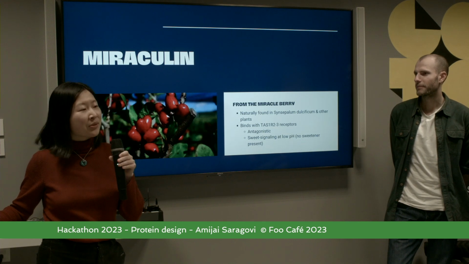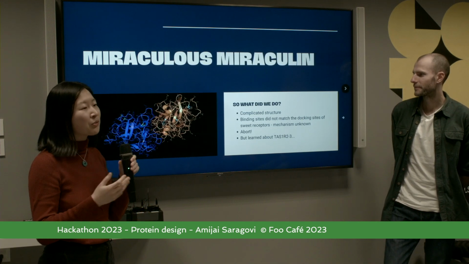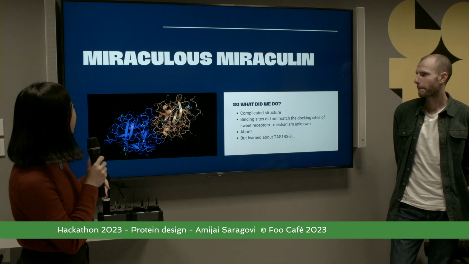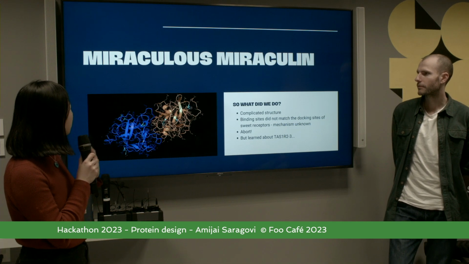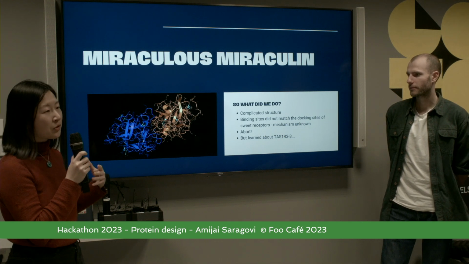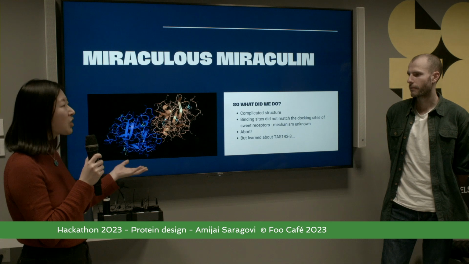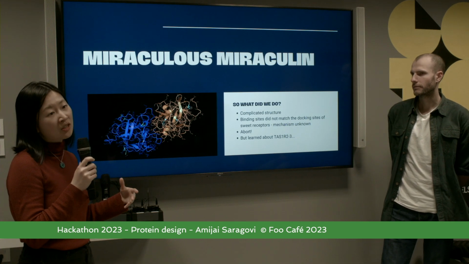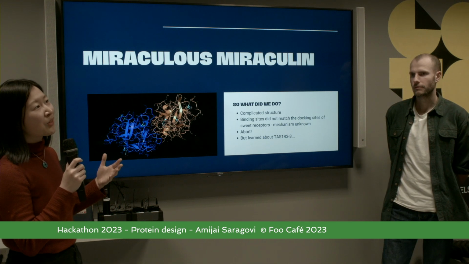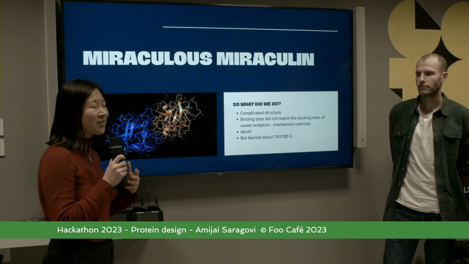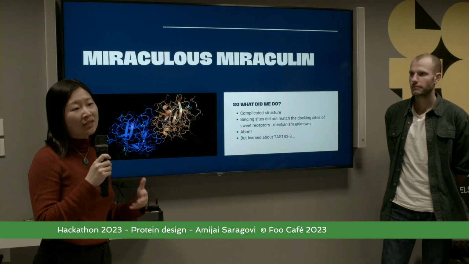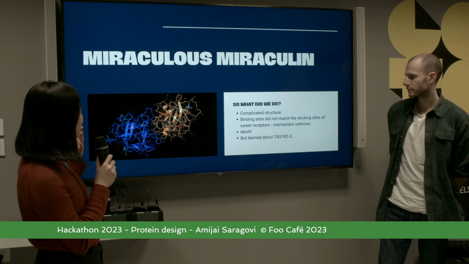And during the process, we also learned a lot about how the proteins would bind with the taste receptors when it comes to sweetness and how it's related to bitterness. But mainly we looked at how miraculin worked and identified a few possible mechanisms. So first of all, it might change structure at a lower pH, and that might be the mechanism of its action. And that's why it was very complicated to work with, because in our system we couldn't have a way to visualize what a protein would look like at a different pH. So that's complication number one.